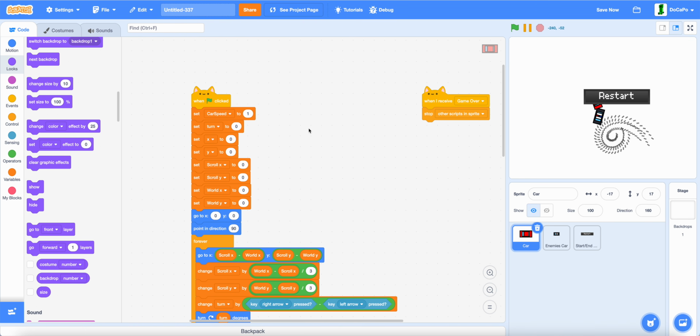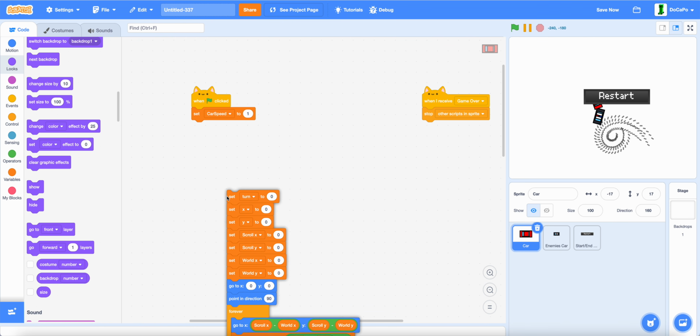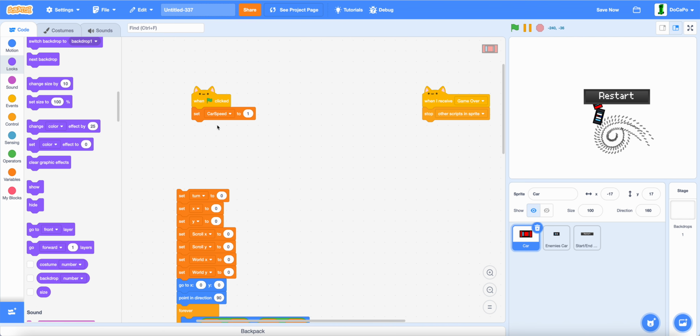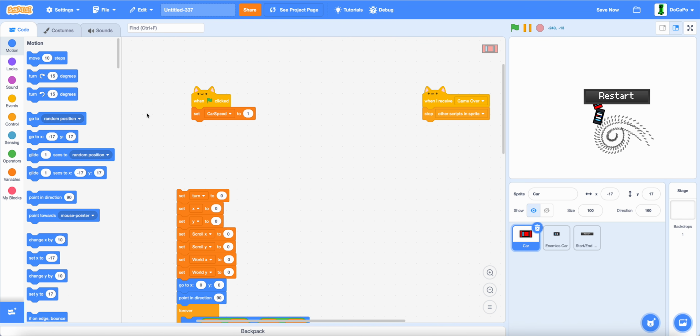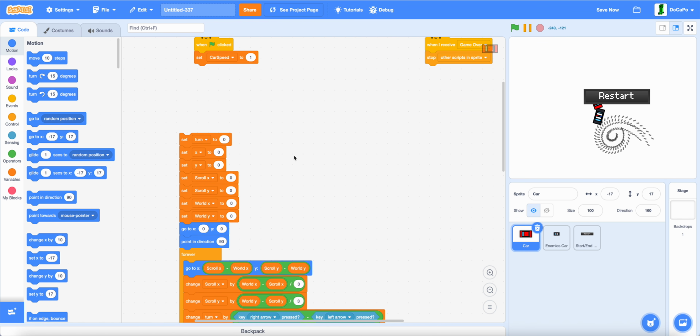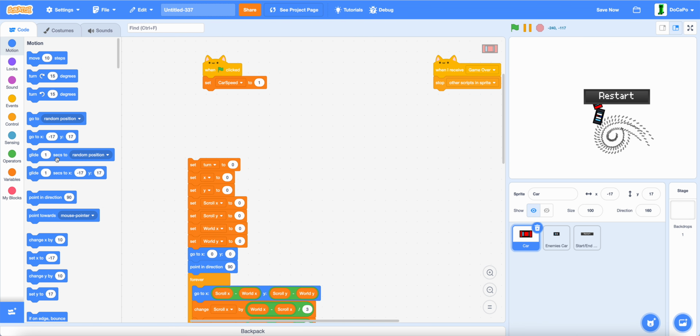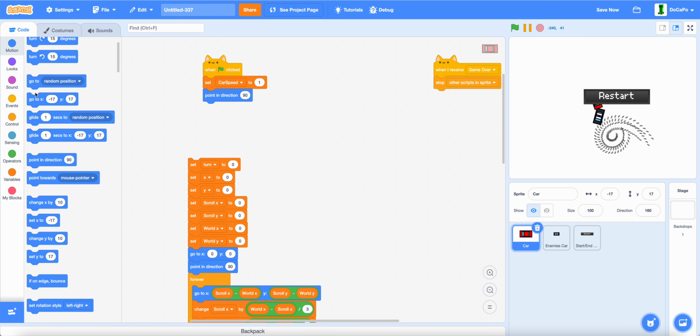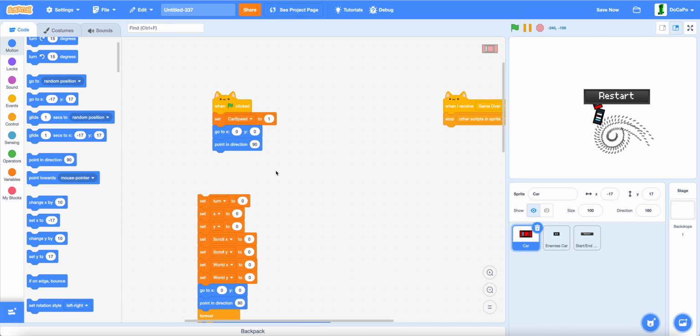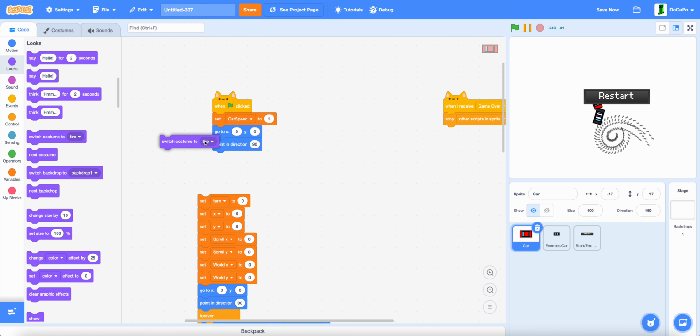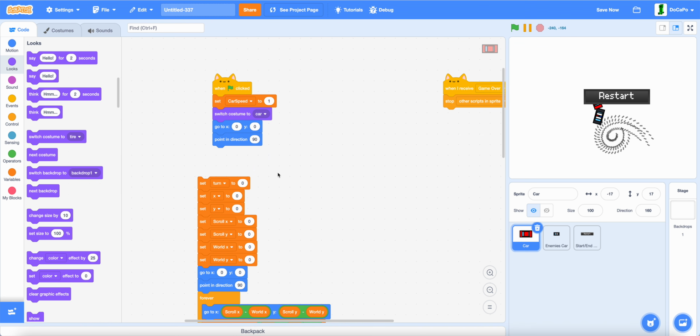And now in car, when I start as a clone, or when green flag is clicked, we take away these except for car speed, and then in here we add in a go to 0, 0 and a point in direction 90 and switch costume to car.